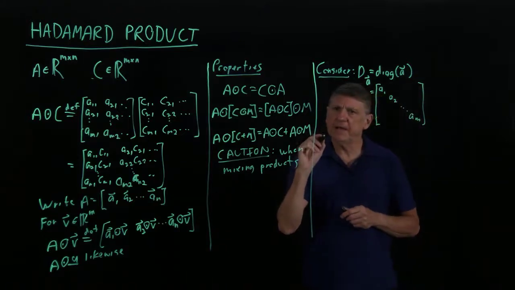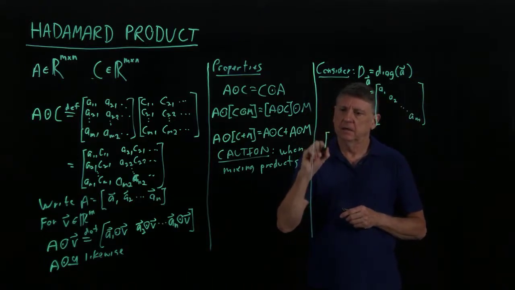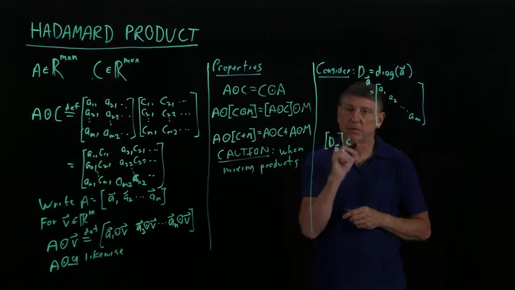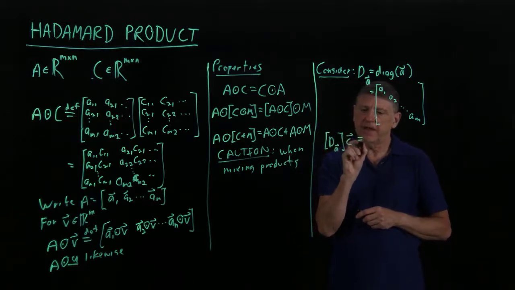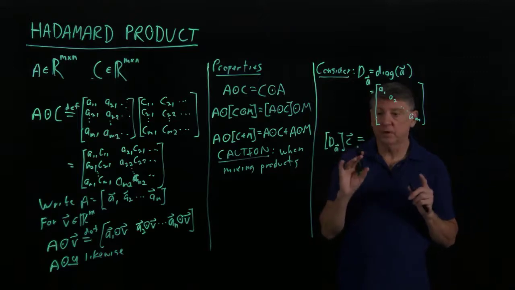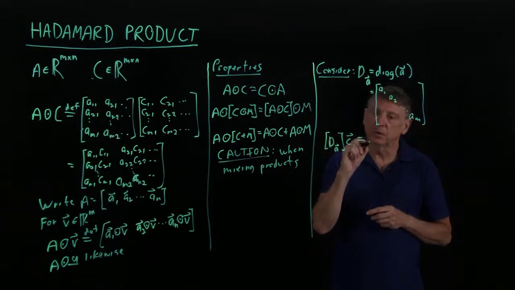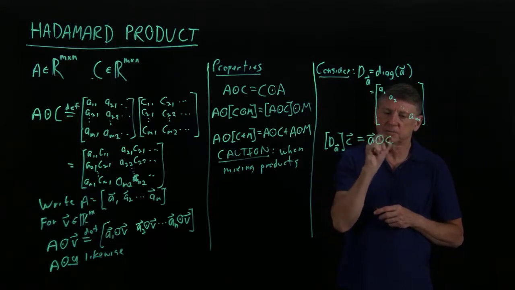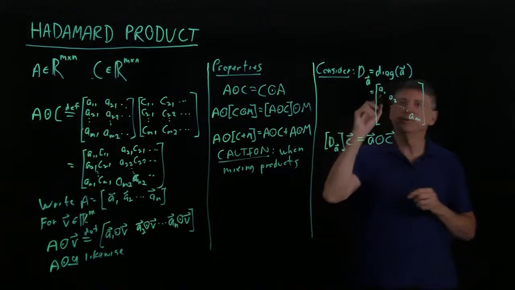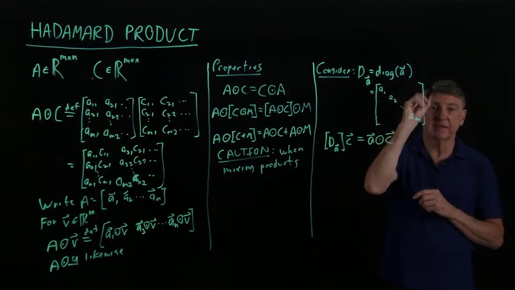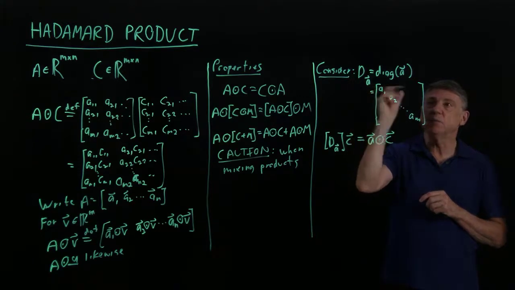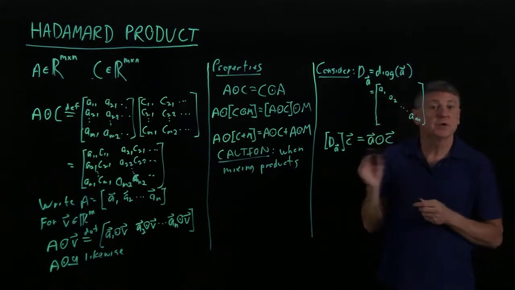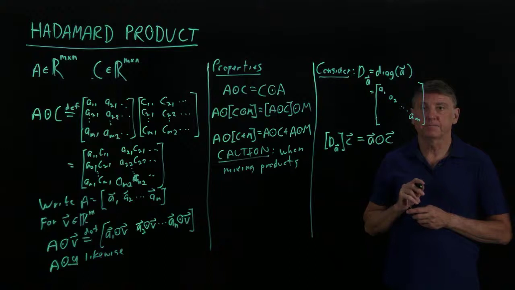So if we have a diagonal matrix produced from a vector A, and we multiply it by some vector C, you can do this math very quickly, that turns out to equal the Hadamard product of the two vectors. If you were to just take A and then write C down here, you would see that this would be A1 times C1 and then all zeros, and then 0, A2 C2 and all zeros. So this is a very quick thing for you to verify.